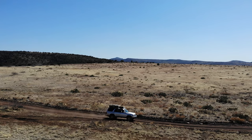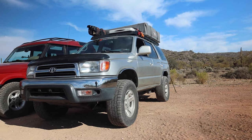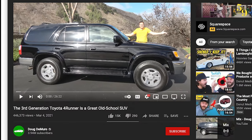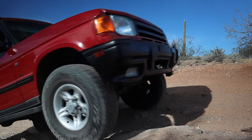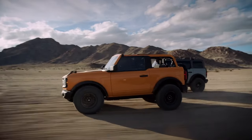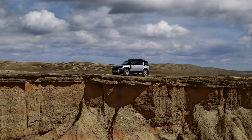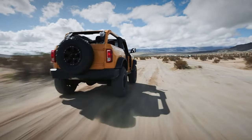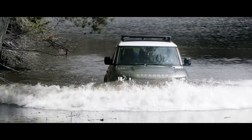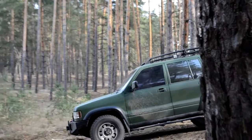With the increased interest in overlanding and off-roading in the past year has come increased demand for used vehicles, inflating prices of vehicles like our third-gen 4Runner to the point they've even landed on Daddy Doug's radar. This red-hot off-road market isn't showing any signs of letting down — in fact, in the past year we've seen major OEMs further expand their lineup of new adventure rigs. That's all fine and dandy until you take a look at the price. There's no reason someone should have to finance $50,000 worth of a brand new vehicle to go out and start exploring. Fret not — there are still plenty of capable vehicles out there for cheap, you just got to know which ones to look at.